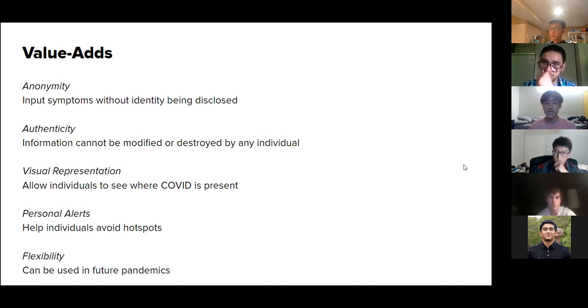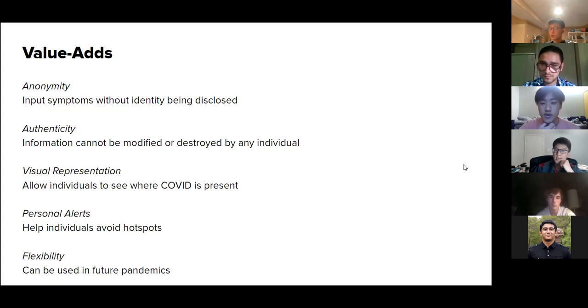That disconnect between the profile and the user's symptoms basically makes the user's information anonymous. For the second one, authenticity, this tracker is on an immutable audit trail on the blockchain, so it's impossible to modify or destroy any information of the individual.